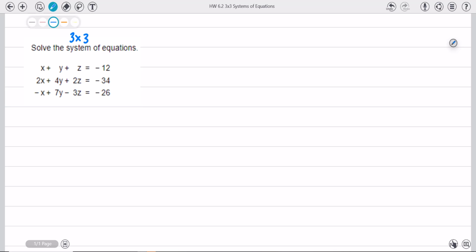And what I look at is I see if I multiplied this first equation by -2, that the x's would cancel. And actually, so nicely, the z's are going to cancel. So over here, I'm going to have -2x minus 2y minus 2z. And don't forget to multiply here. A negative and a negative will give me a positive 24.